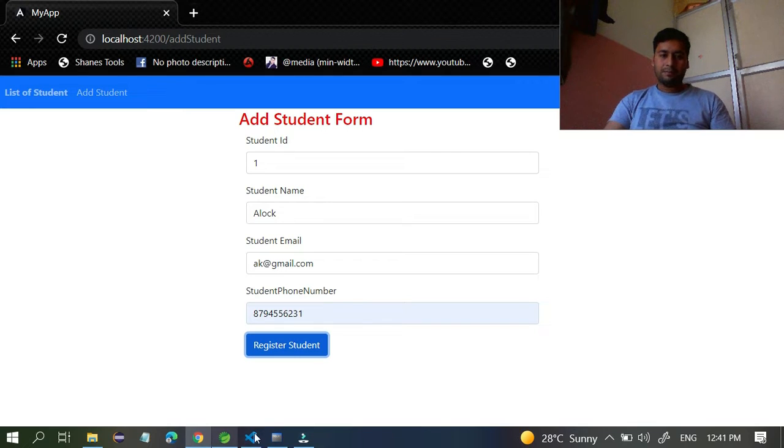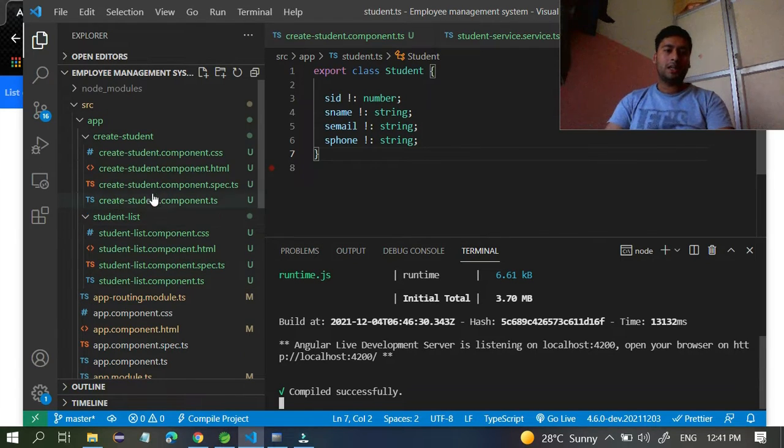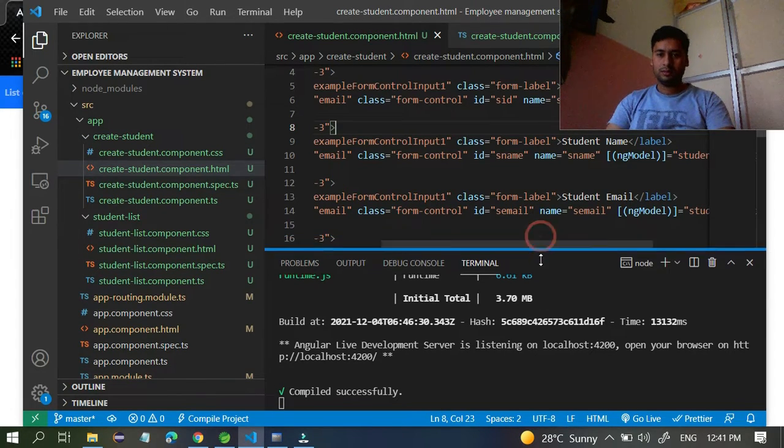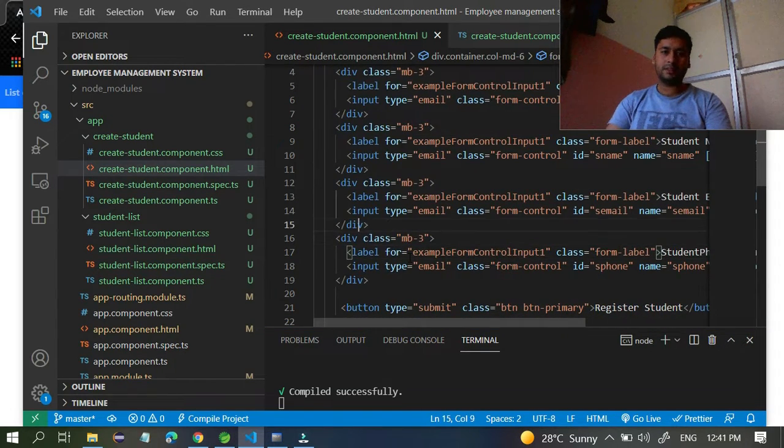For example, this is the one form. In my Angular application, we have a form called the create student component. So we have an HTML form.